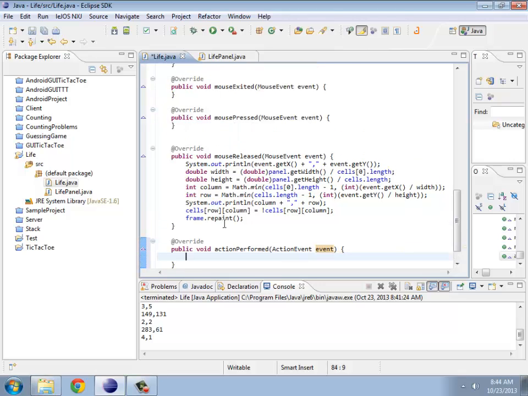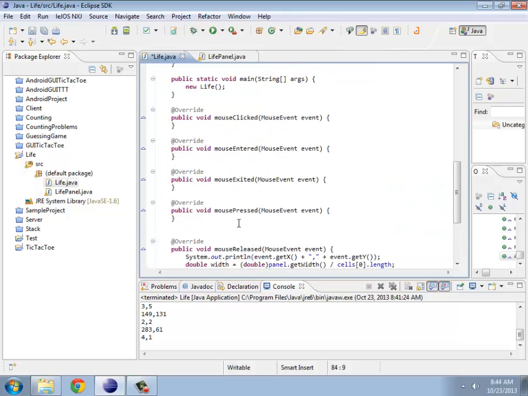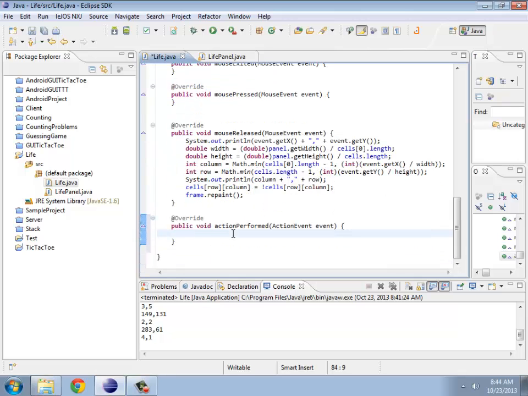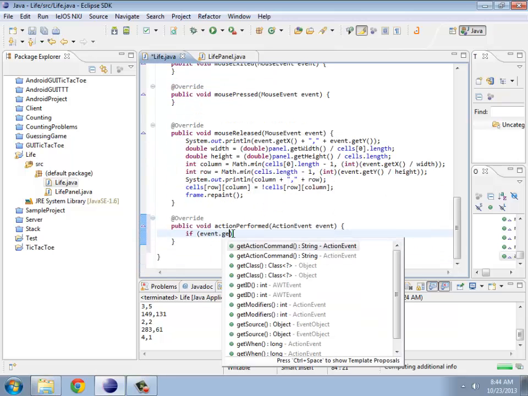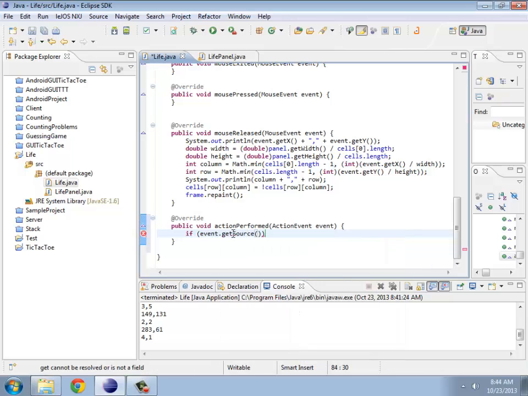And eventually I'm going to have stuff where once these buttons are clicked, they do things. So if event.getSource.equals step. By the way, you are allowed to say equals true here. This will give a true or false value. However, it turns out that is superfluous. If the thing that you are evaluating is true, it will equal true. And all the if statement cares about is whatever is evaluated inside is a step event or a start event.